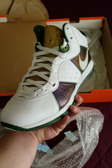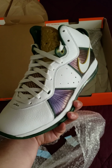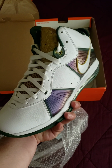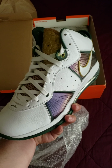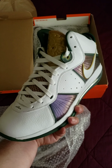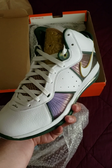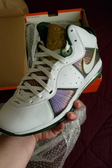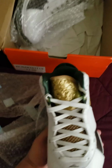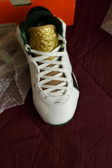As you can see on these, they got that kind of cloak, like back in the day when all these PEs were dropping, and these were one of my favorites because of that cloaking pattern. Not many of Nike's shoes come with that cloak. So when I saw cloaking on an actual LeBron, that got me super hyped, and I've always liked these. They got the gold line on the tongue. Let's take out the other shoe just so we can get a full preview.